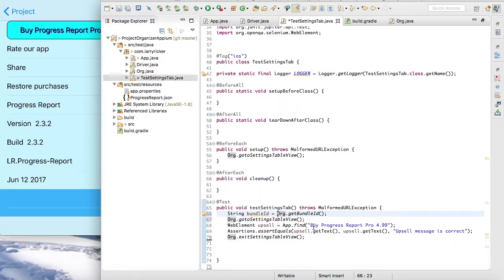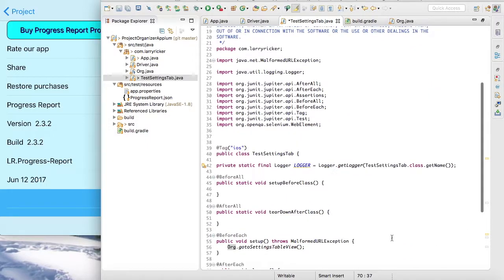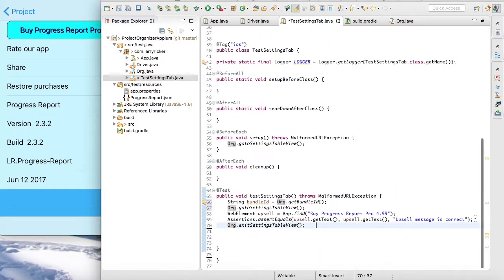So I'll get the bundle ID, then I'll go back and exit to the main screen, then I'll come back in and start verifying this. So what I want to test, before I exit the table view, I'm going to click on Rate Our App. So click on Rate Our App.